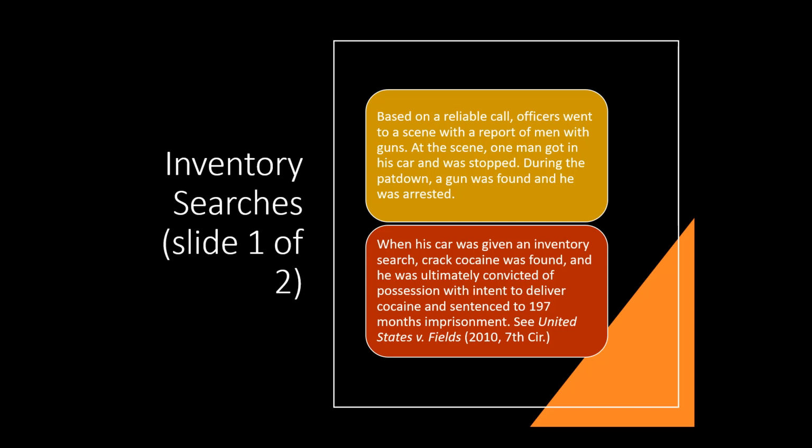You have John Smith and Robert Doe, and you get a call, a reliable tip. You go to the scene. There's a report of men with guns. You see a man get in a car. The car is stopped. And remember, you have a pat down now. You've kind of got the extension of the Terry, and there you find a concealed weapon. Well, in North Carolina, that man has committed a very serious crime. He has a firearm that is concealed. Now, any weapon, we have concealed carry for other weapons, so there's a range of it.